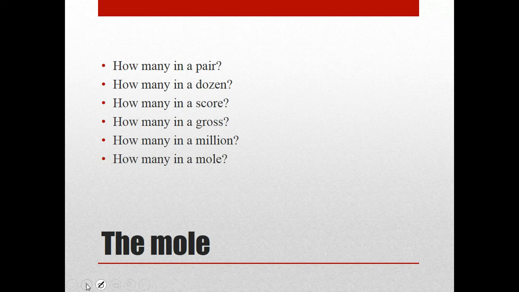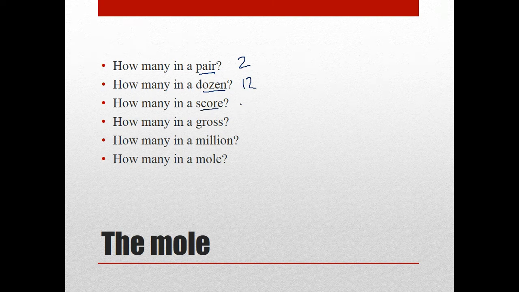So we have some other counting vocabulary we're going to review just so that this makes a little bit more sense. A pair is a quantity that we use to count things. How many shoes are in a pair of shoes? Well, there are 2. There are also 2 elephants in a pair of elephants, 2 people in a pair of people, 2 chairs in a pair of chairs. A pair is 2. Same thing with a dozen, but this one's a little bit of a bigger pile. So now I have 12 things in a dozen. A dozen eggs is 12 eggs. A dozen cupcakes is 12 cupcakes. So 12 is a dozen.